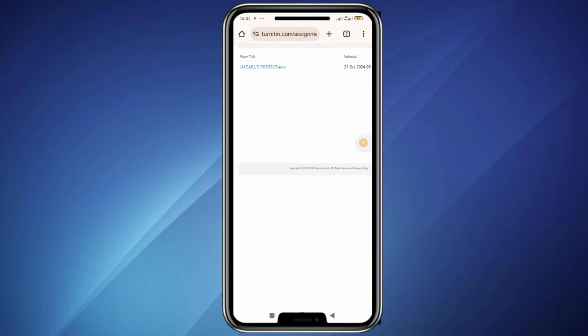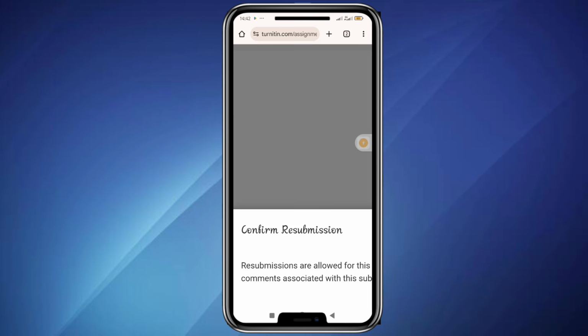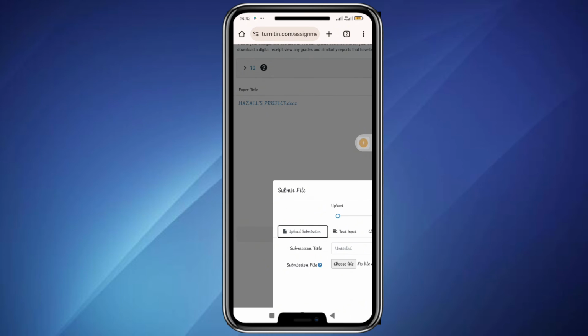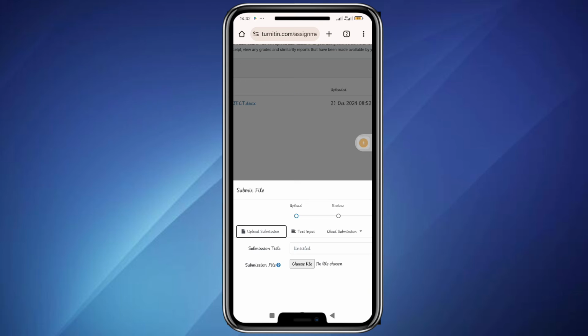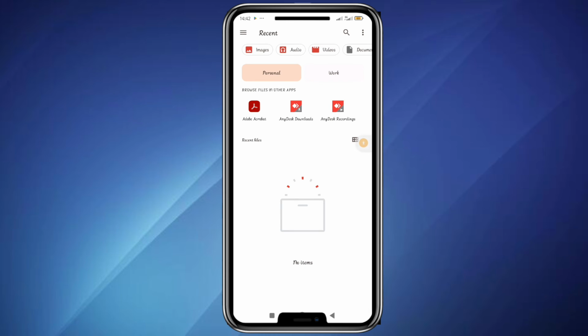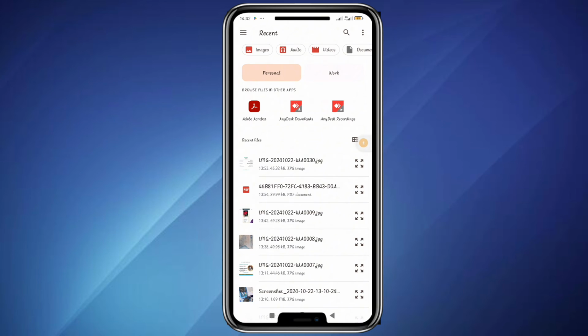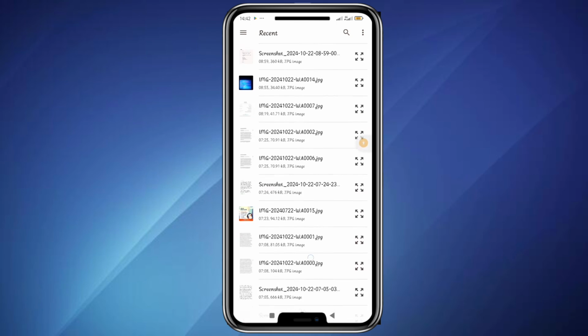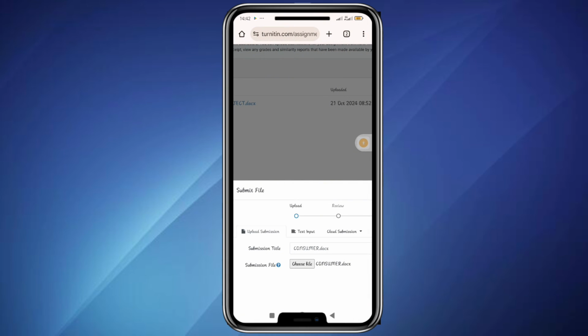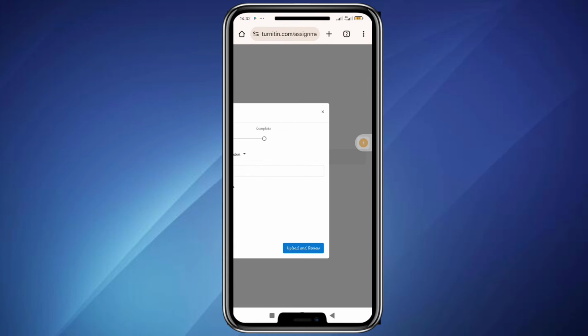When you see an assignment column like this, what you have to do is click on this upload button here. Click on it. Now you have to confirm. When you confirm, it will ask you to upload the document that you want to check for plagiarism. Let's pick that same article that I uploaded before. Let me scroll down. So this is the article here. I click on it and then click on upload and review.